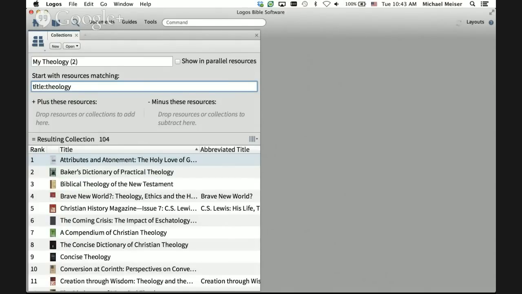Now, there are some really in-depth ways that you can build rules, and we're not going to go into a super complex rule because for a lot of you, this is going to be the first time you've ever been introduced to rule creation. But if you'd like, in the top right-hand corner of the Logos panel is a blue question mark. If you click on that blue question mark, you're going to get a little drop down, and one of the options is View Online User Edited Wiki. This will take you to the website called wiki.logos.com where you can look up all kinds of different rules for building collections. We're not going to go there today. I just want to make sure to point that out to you.